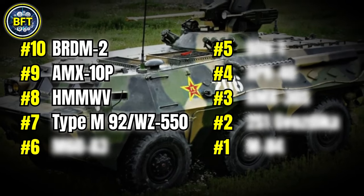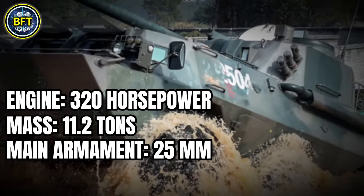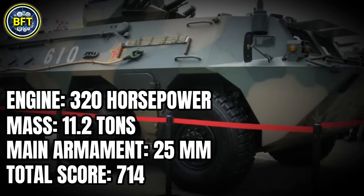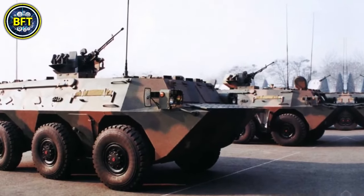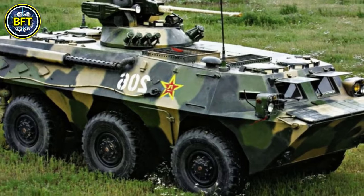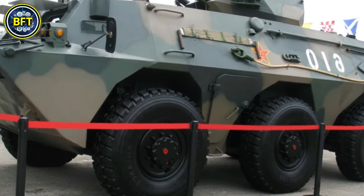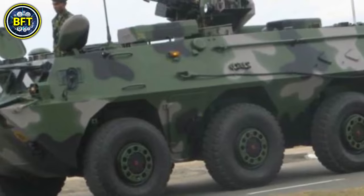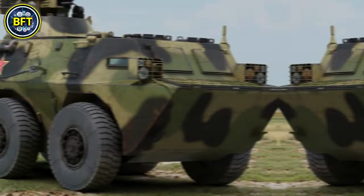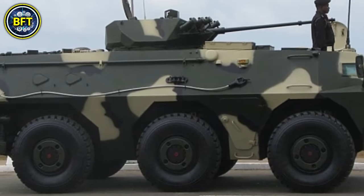Number 7: Type M92. Engine: 320 horsepower. Mass: 11.2 tons. Main armament: 25 millimeters. Total score: 714. The Type M92 is an armored vehicle used by the Bosniak Army, produced in Bosnia. This versatile vehicle offers protection with its robust armor and is equipped with a main gun and secondary armament for various combat scenarios. It weighs around 33,000 pounds and features a powerful engine providing roughly 400 horsepower, allowing it to reach speeds of up to 40 miles per hour. Designed for both mobility and protection, the Type M92 plays a crucial role in Bosnia's defense capabilities.